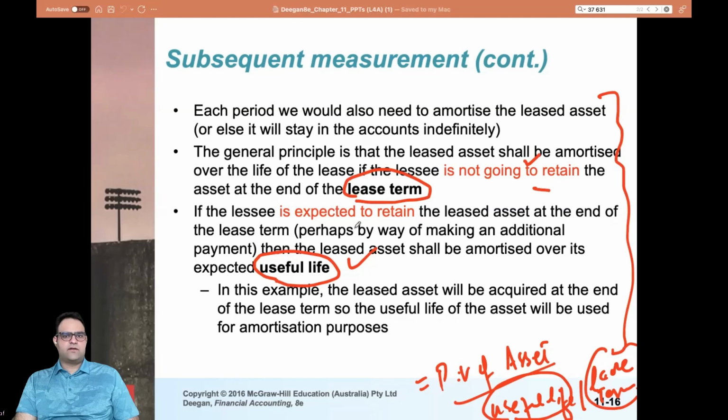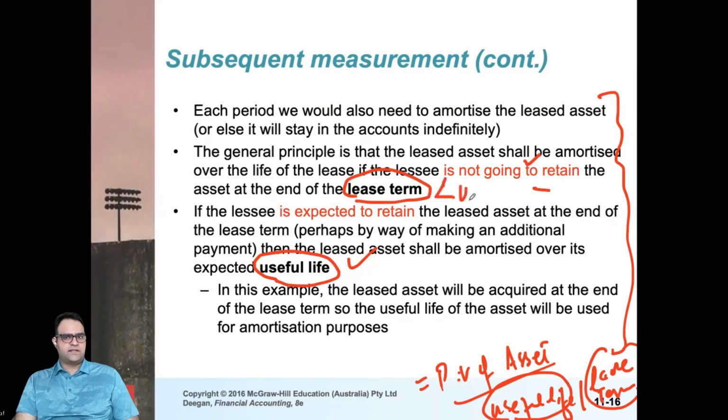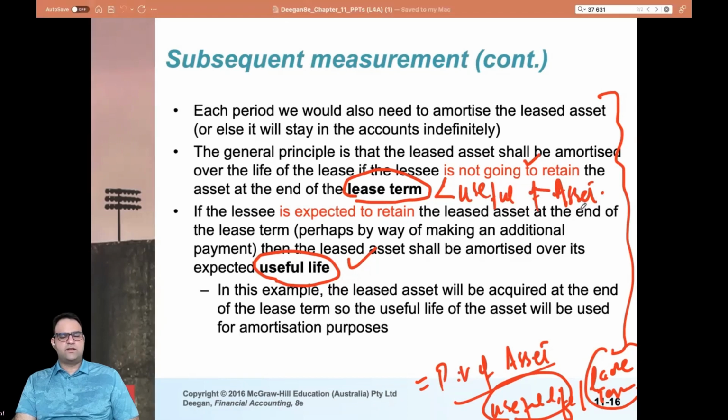So we can say that there is always a rule that the lease term is less than the useful life of an asset. And which is quite obvious. Maybe the asset has a 10-year or 20-year life, and the lease period is only for 5 years or 3 years. And then afterwards, they have to reutilize that asset later on.